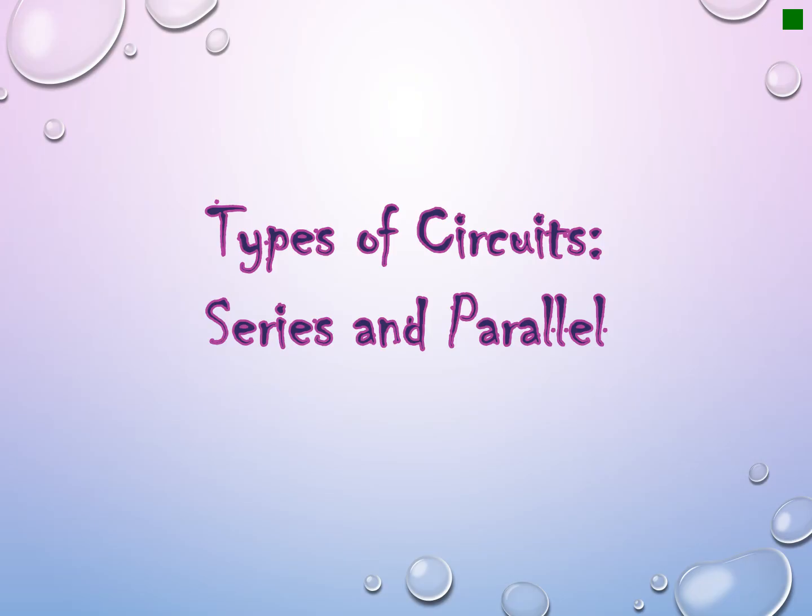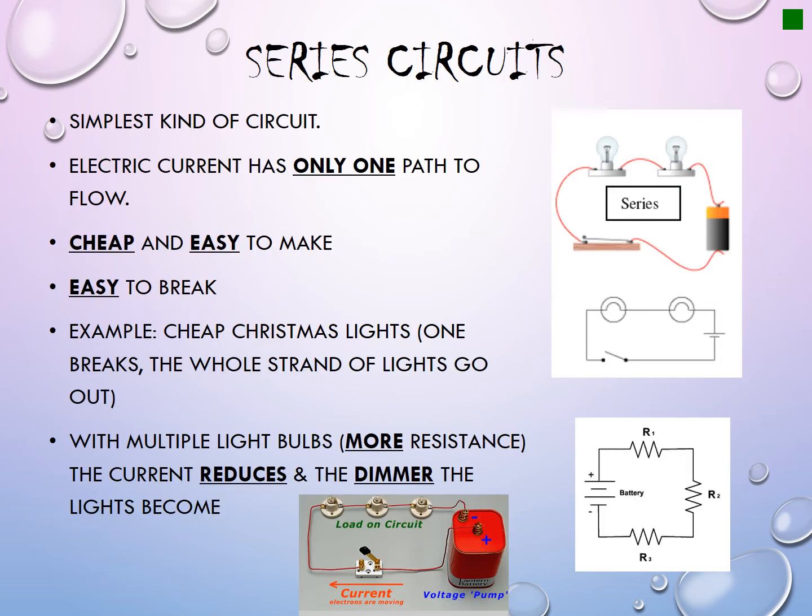All right. There are a few types of circuits that you are going to have to know. The two that we will focus on are series and parallel. Series is the simplest kind of circuit. There is only one path that electricity can ever flow on these. It's super easy to identify these, and I'll go over it more. Basically, you put your finger on point A. If you can get back to point A and touch absolutely everything in that circuit without picking up your finger, then that is a series circuit.